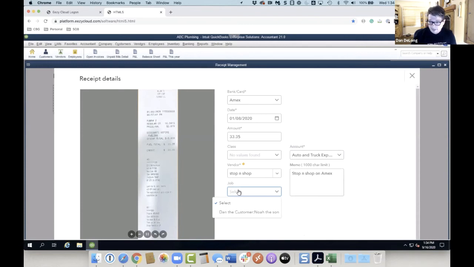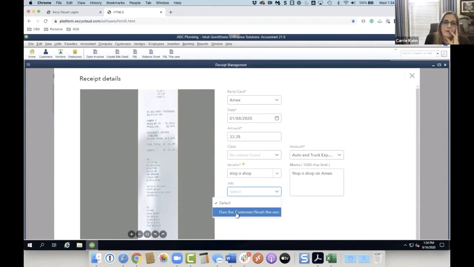Again, if you had already entered that into QuickBooks, it would be able to start matching that based on Stop and Shop and the amount that's in there and just connect the two. What it does when it does connect the two is it creates this receipt as an attachment, and now it's stored inside not the company file, but wherever your attachments are stored on your computer. So a great way to go paperless. And one other call out, it lets you select a job. So this is great for construction people. You don't have to use that, but if you wanted to tag this to a job, bam, there it is.